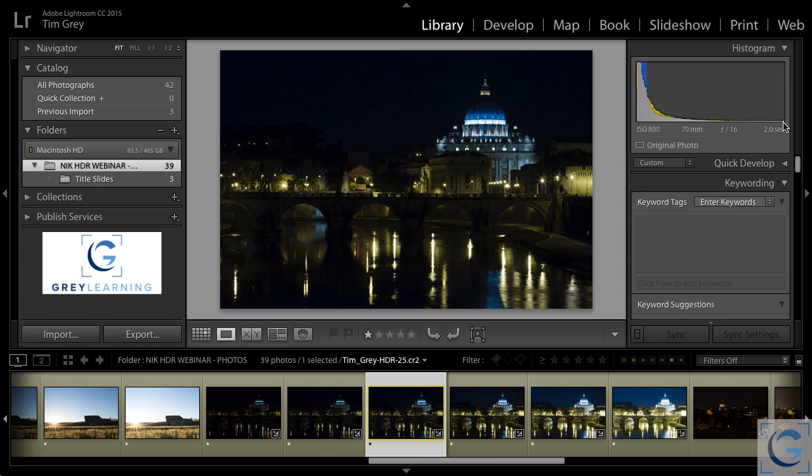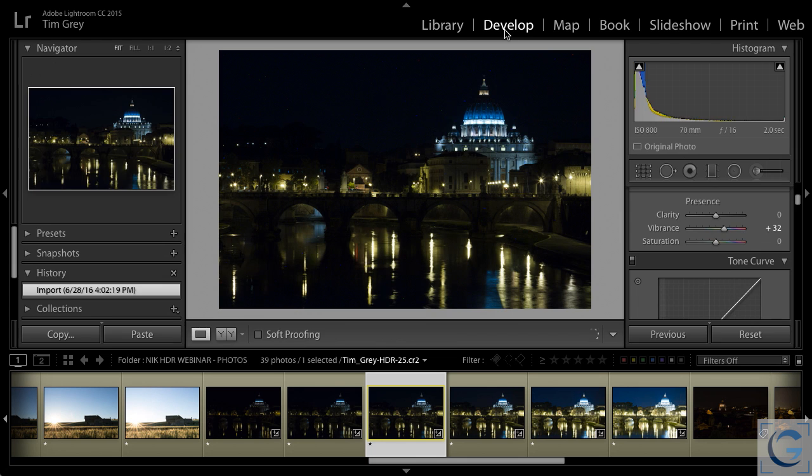If we look at the histogram, maybe a tiny bit of clipping, but considering some of the bright lights, that's probably not a problem at all. But I've lost shadow detail in the process. So here, again, the dynamic range, the difference between the darkest areas and the lightest areas of the scene, goes beyond my camera's capabilities. Let's address the second reason, though.